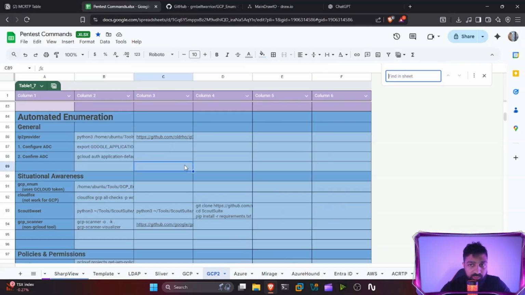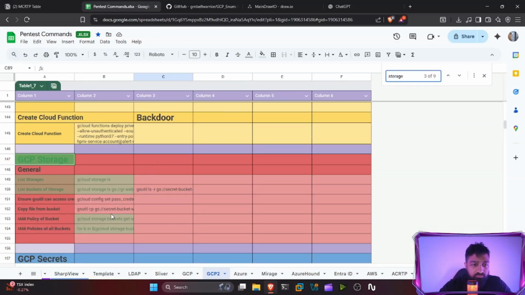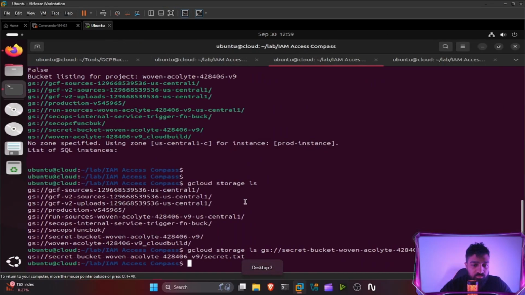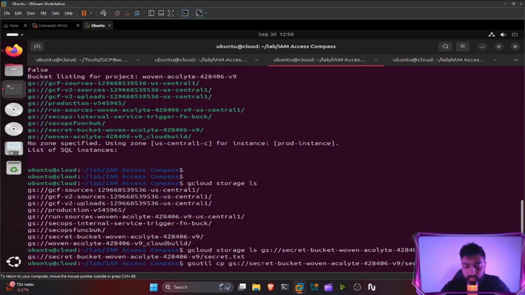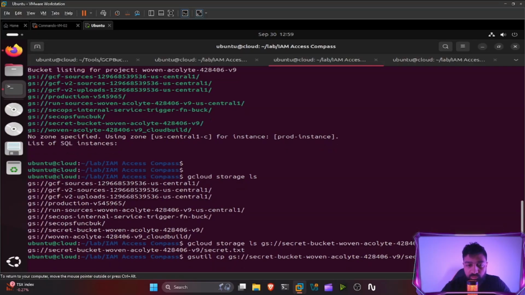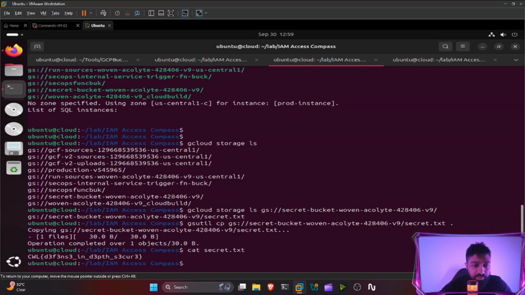Let me go over to my storage playbook and copy the secret.txt. And if we cat it, it seems like we got the flag. Amazing. Let's move on to the next tool.